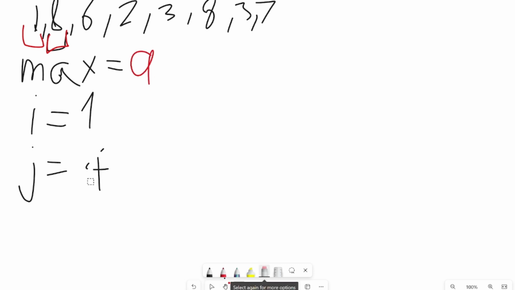Now j is 5, the distance is 4, and index 5 is 4, so 4 times 4 is 16. Anyway, then we go to the next, which is j is 6.